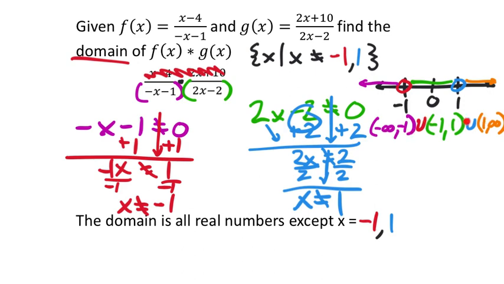Again, the unions there exclude both negative 1 and 1, which is what the problem asks for: what values. The domain is all real numbers except these two. So when you do this, remember, you get to ignore the numerators when you're finding these domains. In the future, we will want to factor and simplify them. But even then, we have to go back to the original denominators and determine what values will not work in the domain, because we cannot have denominators be zeros.